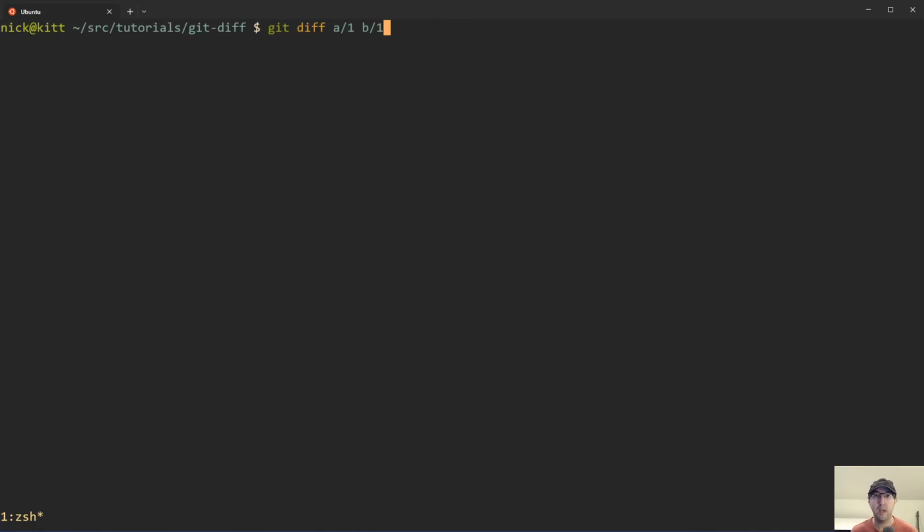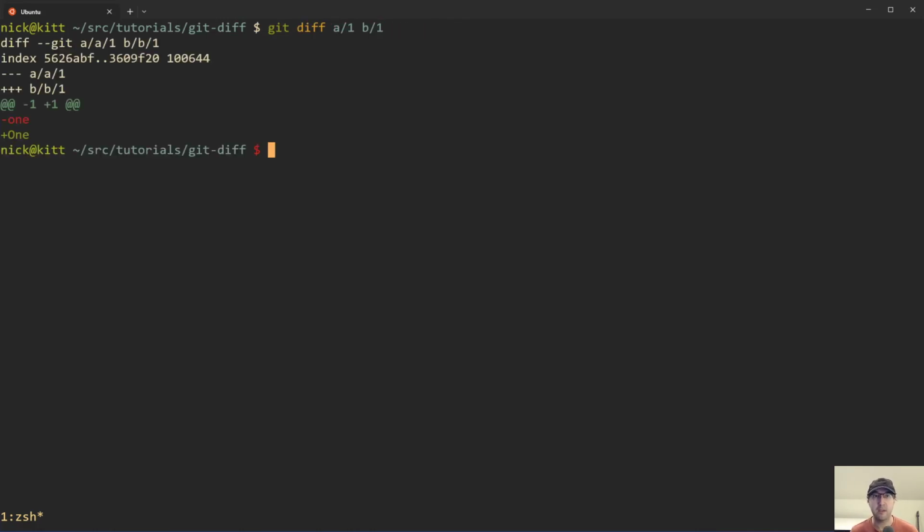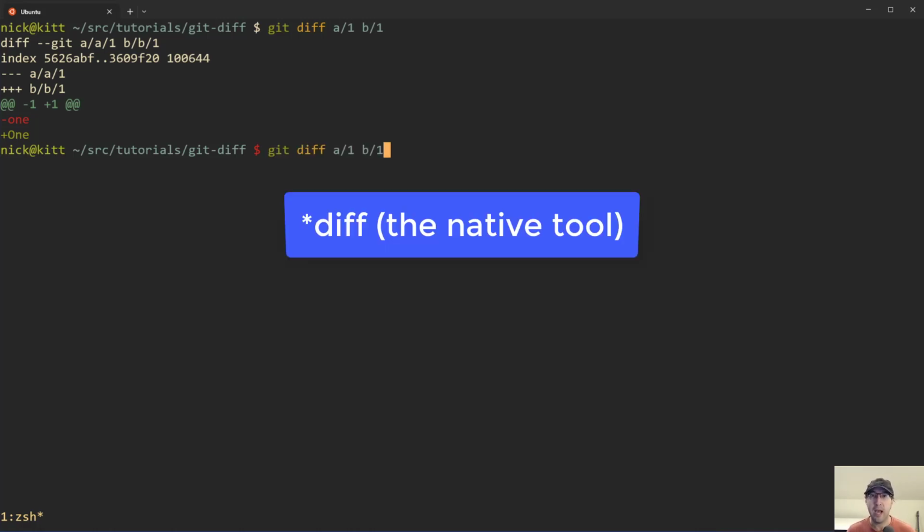So going back to here, we're just diffing a couple of different files. We can see the diffs, but we just changed one character, and it's showing us the entire line changed. This one's been removed, this one's been added. What if we just want to get just the difference of the character, like O versus capital O? So git diff makes this quite easy. And this is not a limitation of git, I guess, but I couldn't find a way to do that pretty easily.